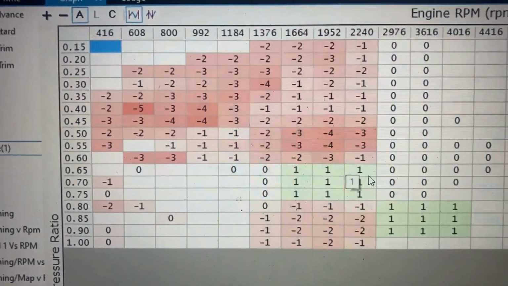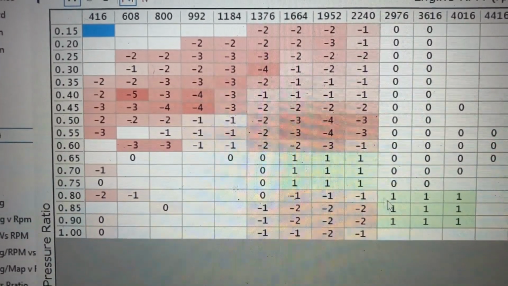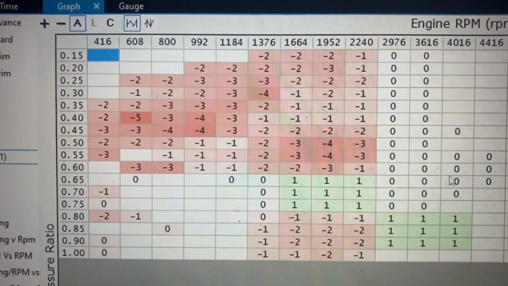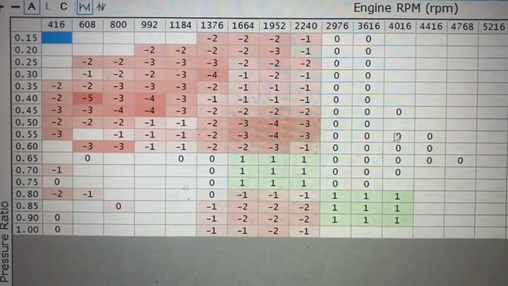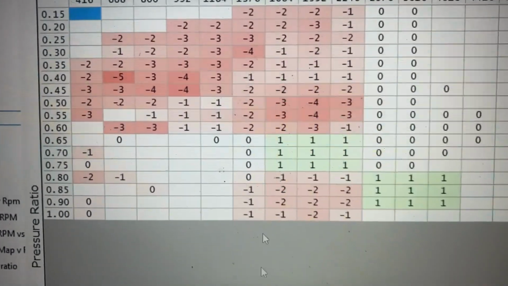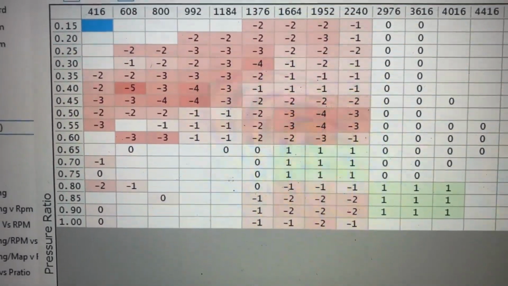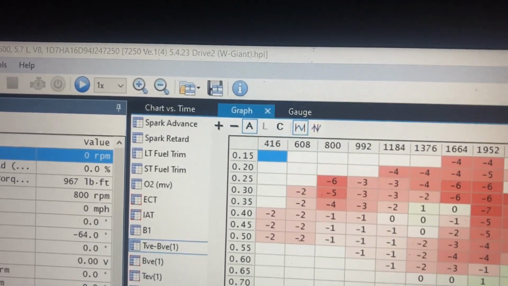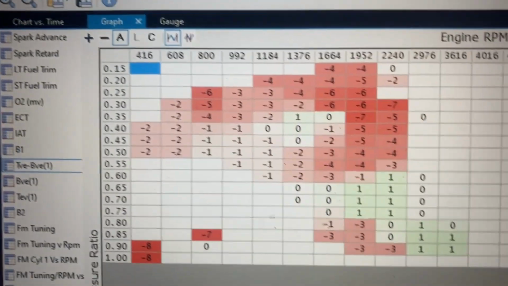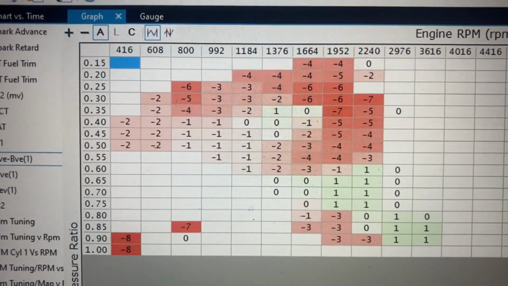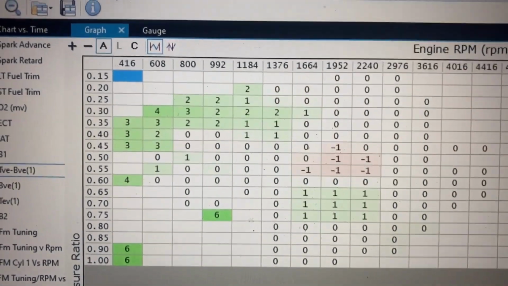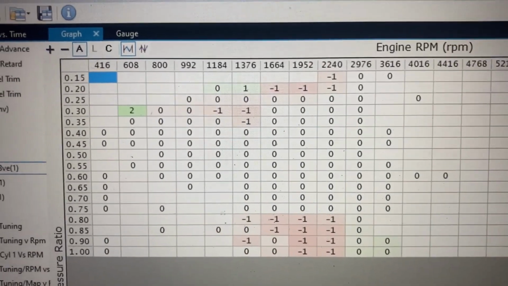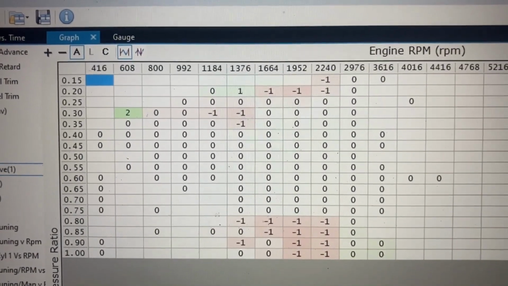We got a block down here where the total VE is +1. Got another block where it's +1. A lot of higher RPM. It's all zeros. So then let's come over here to number 4, which really looks like crap. So that's number 4. See, all those numbers are blown out. So that's why, like I said, I went back to this tune here. So I pulled tune number 4 and reloaded it with tune number 1.